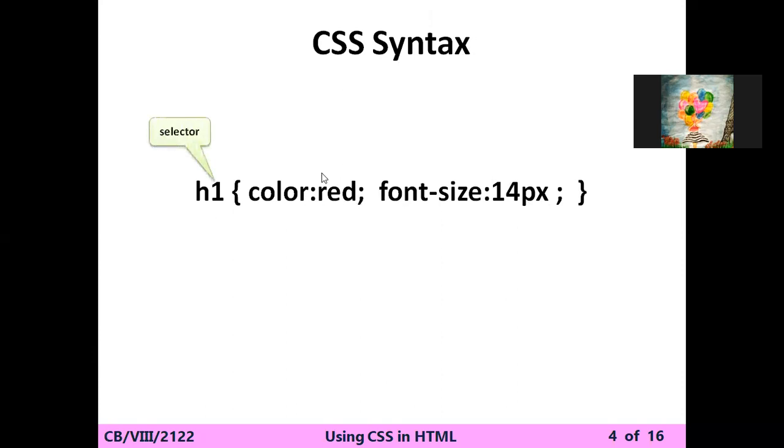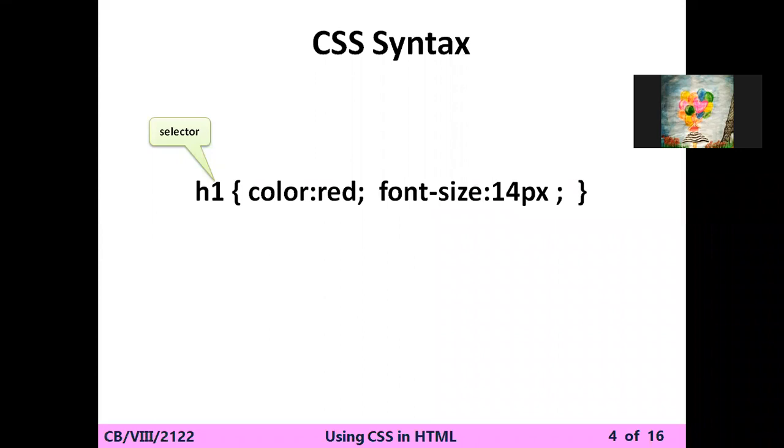What is the name of all these things? Whenever you are writing the name of the tag, that is called the selector. Remember the names. It will be asked to you what the name of the tag in CSS is. It is called the selector, and the text you can see between the curly brackets is called the description.